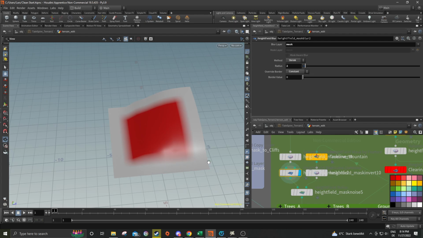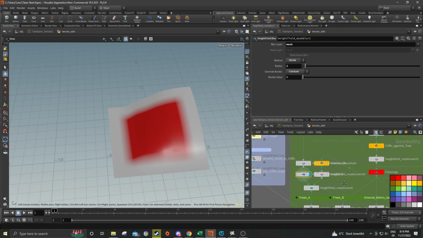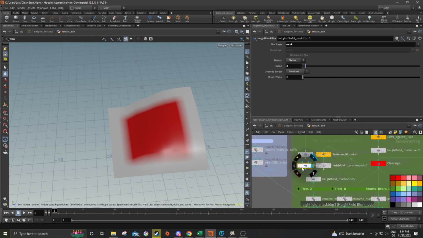So I just make a clearing of like 2 tiles around the entire map. No trees are going to spawn. If you look at any of the more recent maps, no trees are 2 tiles from the border of the map, just because it bugs it when I copy it. If you make it by hand, technically you could, because if you have the tile at the bottom, you can make it lean over the edge of the map, and that wouldn't be a problem. But since the copy function here doesn't allow it, I'll make a clearing around the entire map so it doesn't spawn trees near the edge.